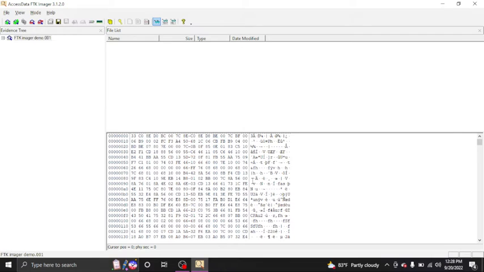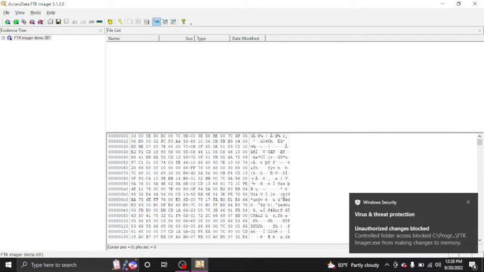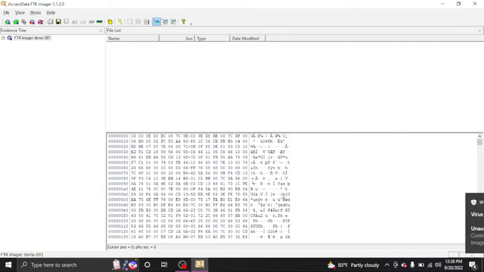So now FTK Imager allows you to view the image you created. You cannot do many analysis functions here. Another tool called FTK will do that, but FTK Imager at least lets you browse through and see the content.